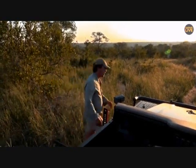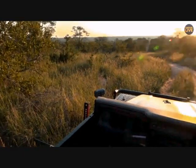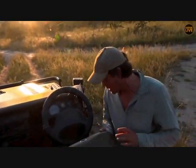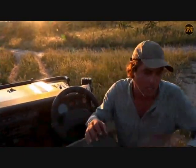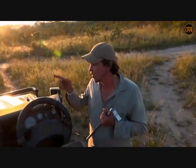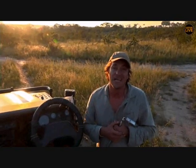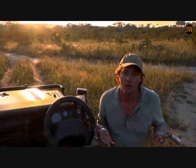That should do it. Okay. Get the wheel spanner. Just making sure the handbrake's on. Now, the other very important thing is, before you take off the tire, you actually place the other tire underneath to make sure that if the jack slips, the whole car doesn't fall on your legs while you're working there.